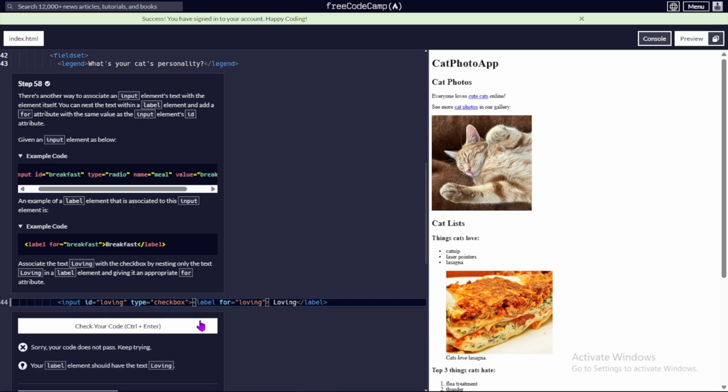Okay, correct. The other one should have the text. Basically, you already did. Then just the input.